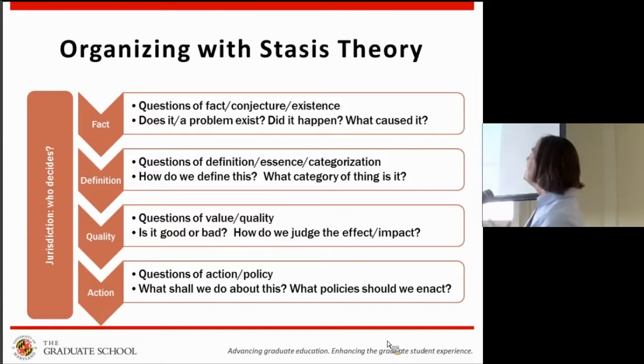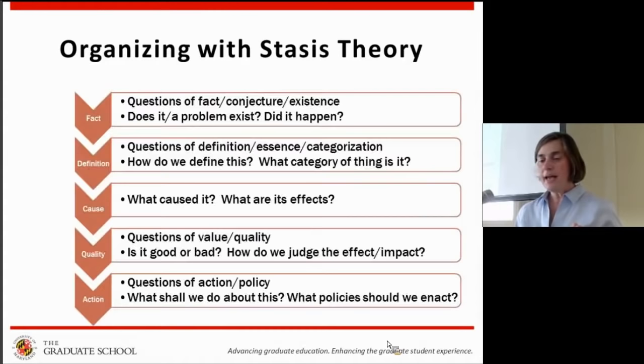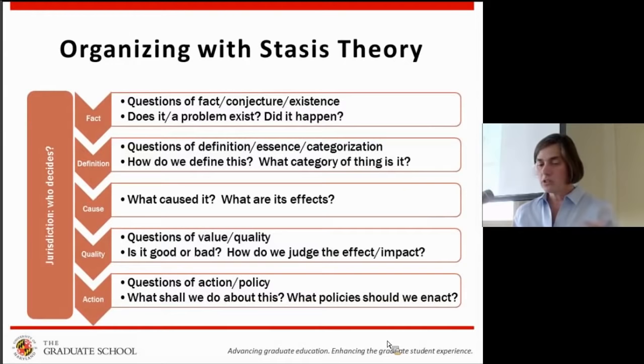So I'm going to go one more. Because this is rhetorical theory, and it's a theory, not anything else, and rhetoric always seeks to describe what's happening rather than be prescriptive. So there's a kind of alternate theory, and that's this version of stasis, also with questions about jurisdiction. And you can see that for some, the question of fact and then definition, and then we start thinking about causes. So that's the big difference. Are the questions of cause right up there with the questions of existence, or do they come later? Can we agree that there's an existence of something without agreeing on the cause? Those work differently for different fields, and again, its value is to describe, not to prescribe.